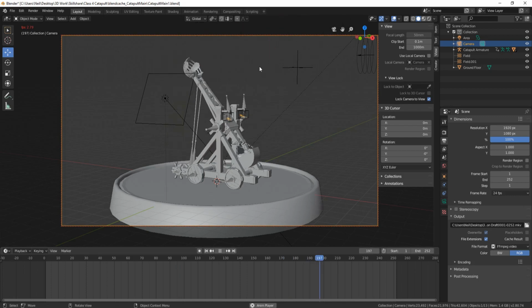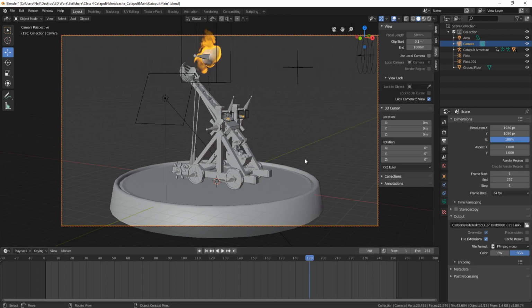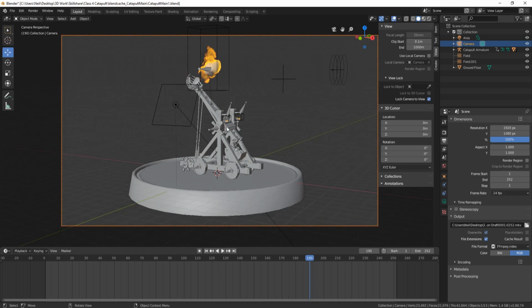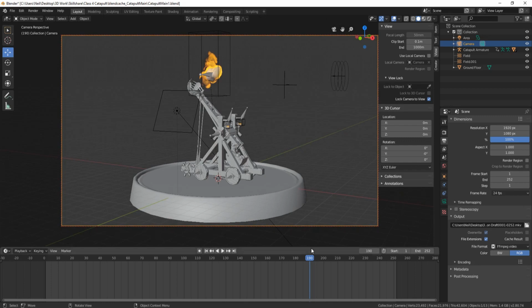So I can see that maybe I want my camera to be out a little bit, so I'm going to just put it back a little bit, something like here, and then I'm going to zoom my camera out just a little bit, something like that, and maybe up a little bit. And now I'll see how much of the actual frame I get with the fireball, and I think I'm going to be happy with something like that.